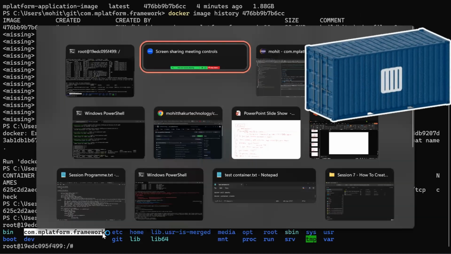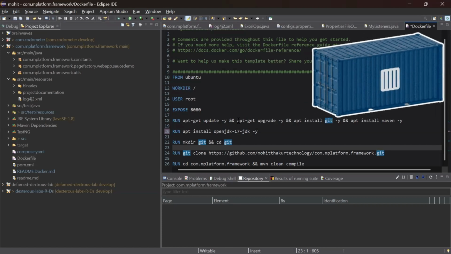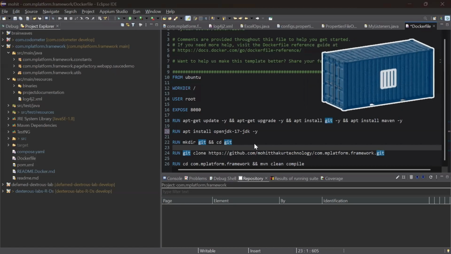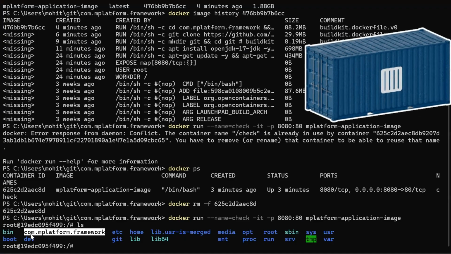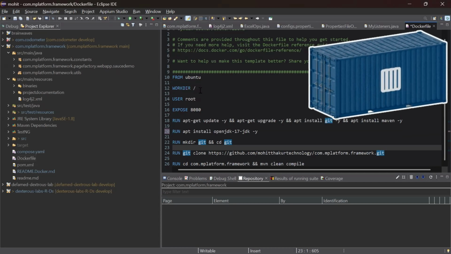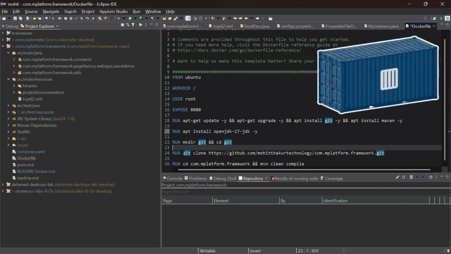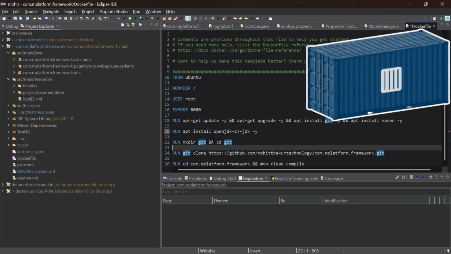So you understood how you can debug. This exercise will help us to debug our Docker file. See what this Docker file is doing: every command is being executed at the root of the system. So this cloning has just happened at the root, and we don't want that to happen.